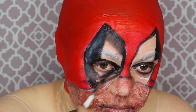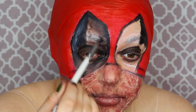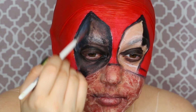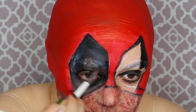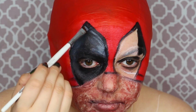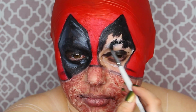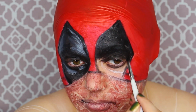And the reason why I'm using cream paints on my eyebrows is because I do not want aqua paints on those eyebrow covers that I did earlier with the glue and powder, because aqua paints would definitely break that down and cream paints won't. You want to make sure you mix that gray tone perfectly to do some highlight marks in the eye shapes of the mask. And do the same thing on the other eye, making sure the black even covers my eyelids and under my eyes.